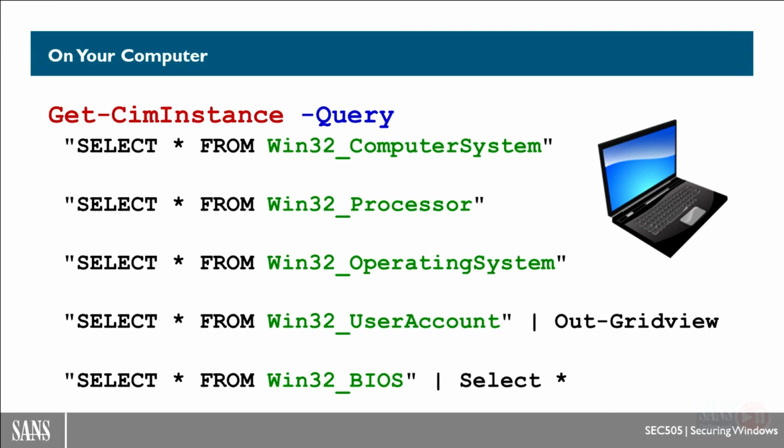In fact, for the lab, on your machine, please run these queries that you see in the slide. In your manual, this is on page 21, and the lab is to simply run the queries. Notice that these queries are all more or less identical except for the class name. So after you type in the first query and run it, then you can hit the up arrow on your keyboard, and then you can edit the prior query. And usually you just have to edit the very last word. So page 21 in your manual, please run these queries on your box.